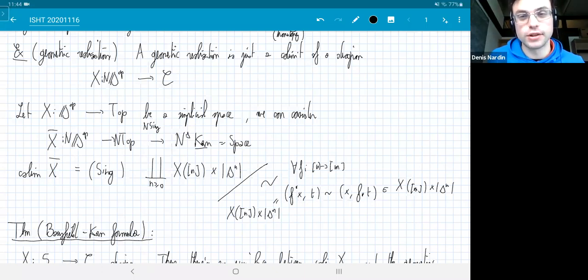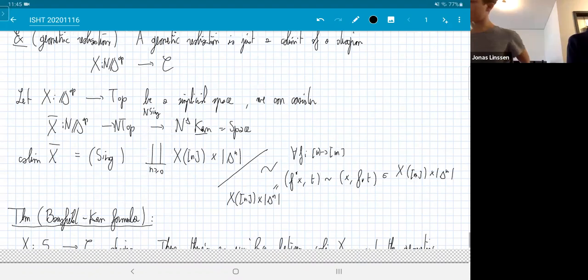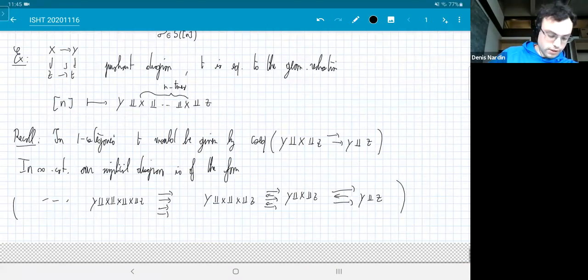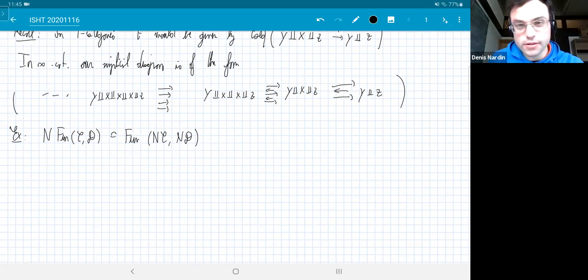When I'm going to have a map from a one category to a simplicial set, or from a simplicial set to a one category, I actually mean silently inserting a nerve. And actually, for the sake of this, let me give you an exercise. I'm pretty sure it's going to be in the exercise sheet. The nerve of Fun(C, D) is actually the same simplicial set in this case as these two things, when C and D are categories. So I'm not really lying too much when I omit the nerves.